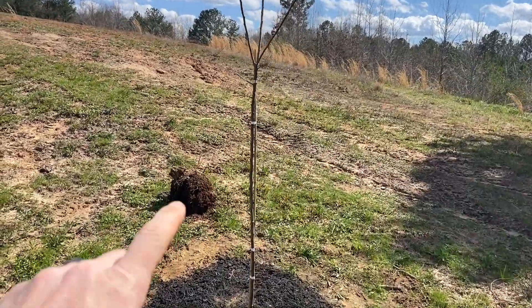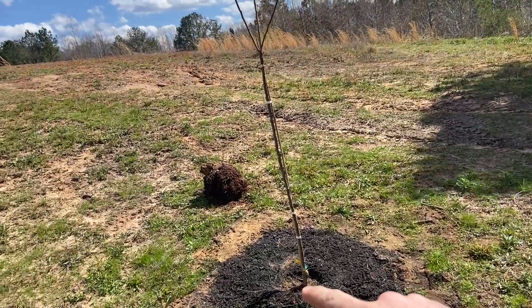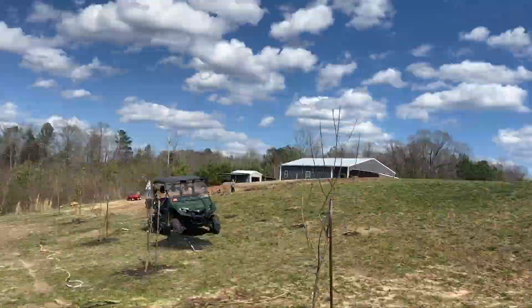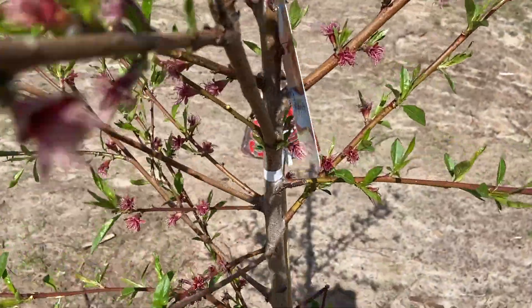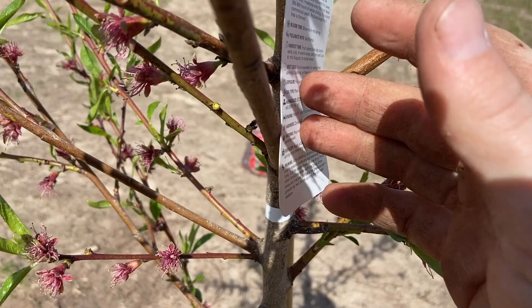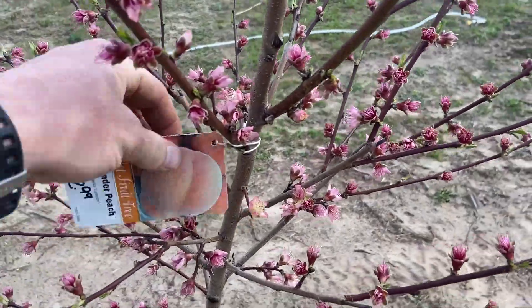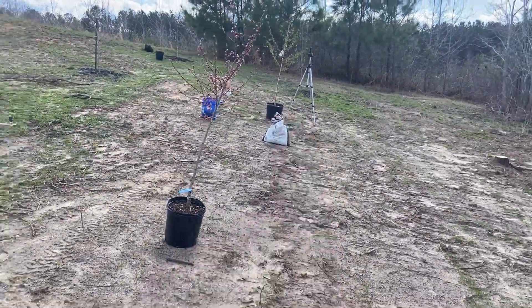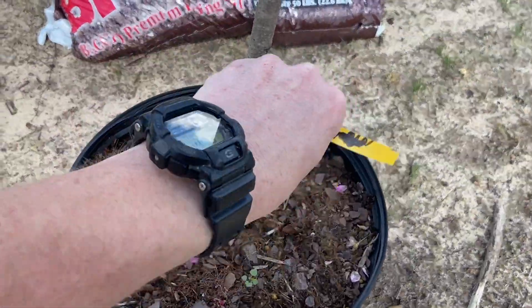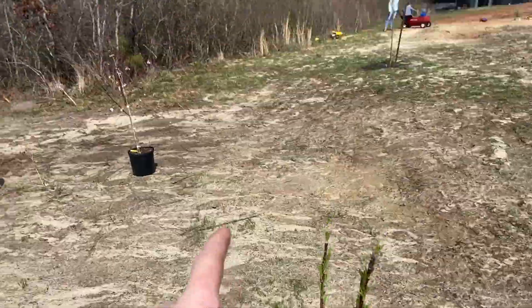We got the little root ball dug up — I'll put that in a pot. This wind is terrible. This is a Honey Crisp dwarf apple. And that there is a Red Haven peach — see if I can get the camera to focus. We also have a Tender peach. I'm not sure why the Red Haven was so much more expensive other than it being in a bigger pot. And this year we're doing something different — this is a Fantasia nectarine, and that one's going to be a nectarine as well.